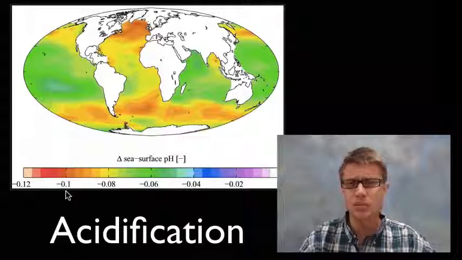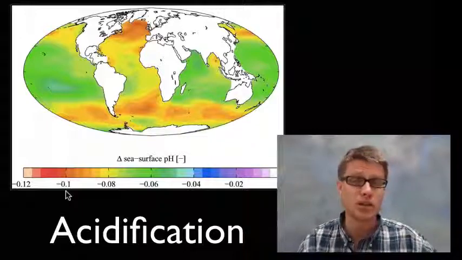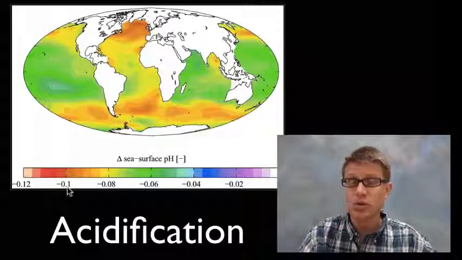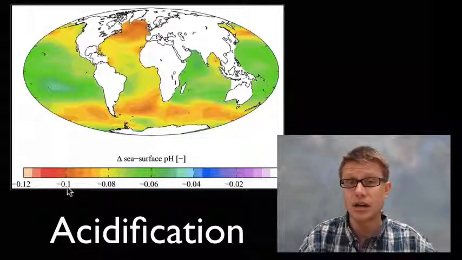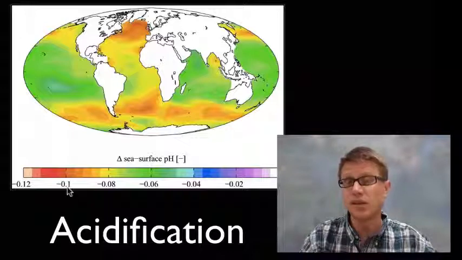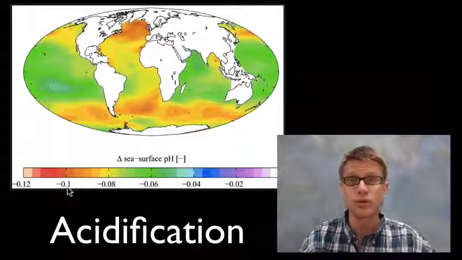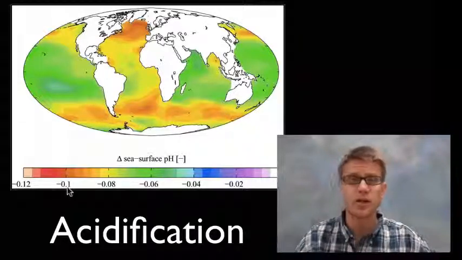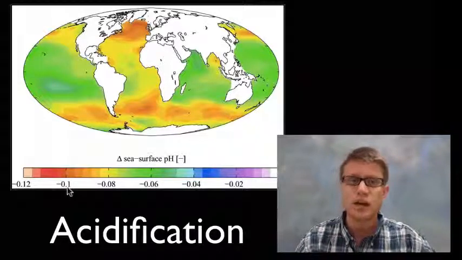And you might think, well, that's not that big a deal, but remember this is a log scale. So by decreasing it by a small amount in the pH, we're going to increase it quite a bit in the hydrogen ion. And that's going to affect anything living in the oceans. It could affect coral reefs. And every time we have a mass extinction on our planet, it seems to be correlated with the acidification of our oceans. And so that's pH. It's pretty simple, and I hope that was helpful.